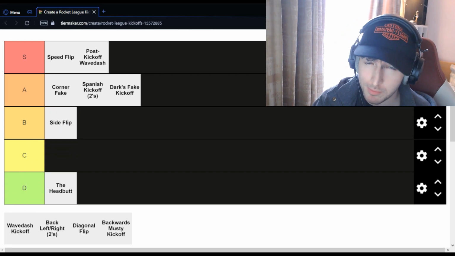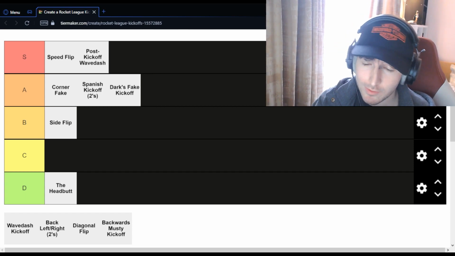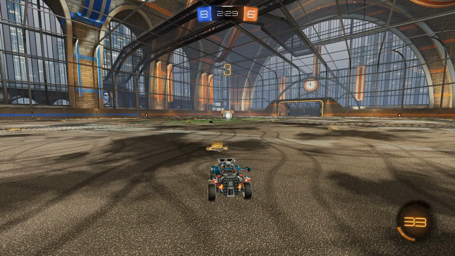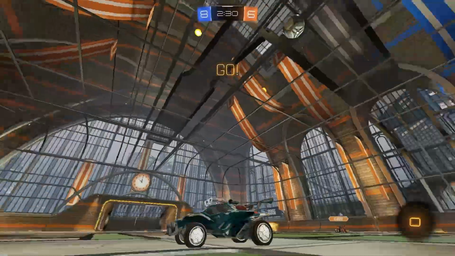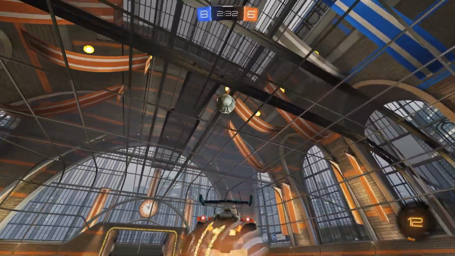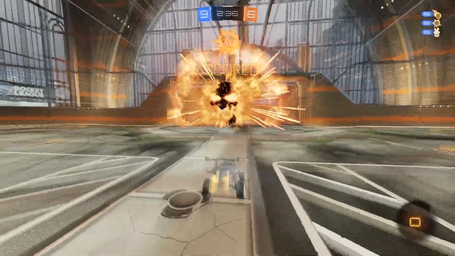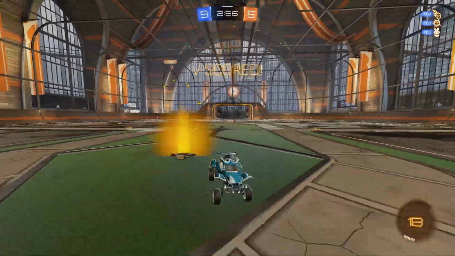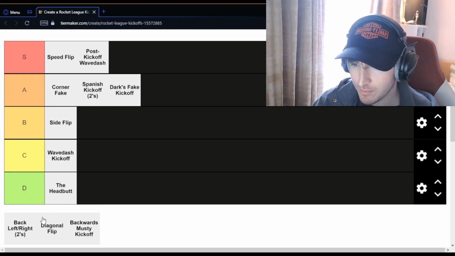The wave dash kickoff. Not to be confused with the post wave dash kickoff. Let's not confuse them. This one's very nice and simple. Quick little wave dash on the way to the ball and then a nice strong flip into it. And then you've got yourself a good old wave dash kickoff. This one's very outdated. A couple people still use it. I see pros using it sometimes as a situational kickoff, but I'm definitely gonna put this one down low. I'd say probably a C is a fitting place for this one.